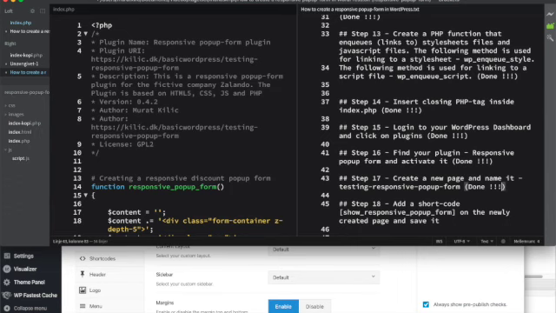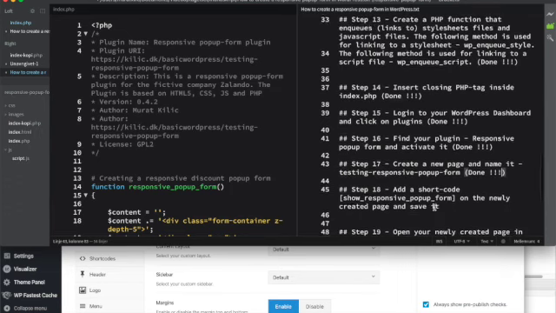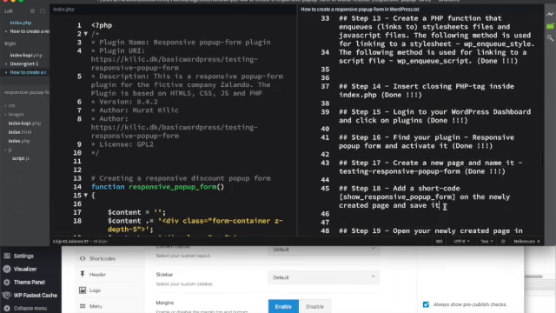Step 17 is done. Step 18 says add a shortcode. Yes, we actually are also done with this. Step 18 is also done. So we're done with step 17 where we created the page and gave it the name testing responsive pop-up form, and we also added a shortcode on step 18, where the shortcode was a square bracket show_responsive_popup_form.